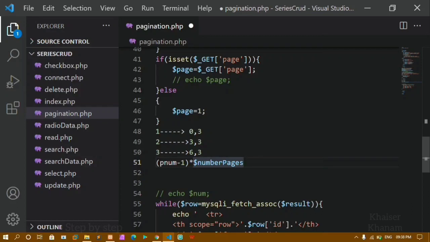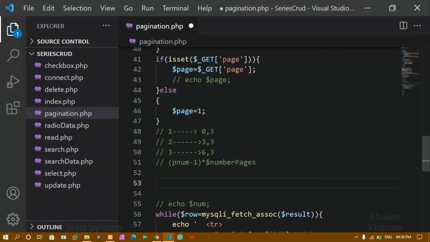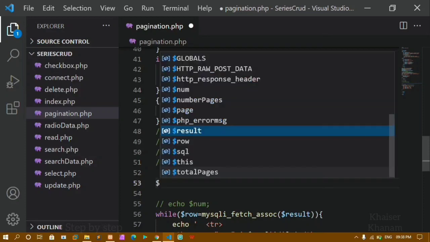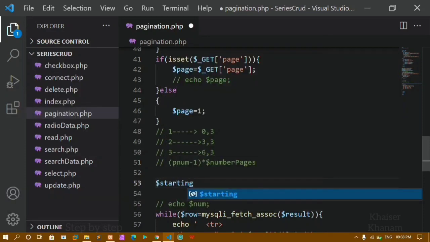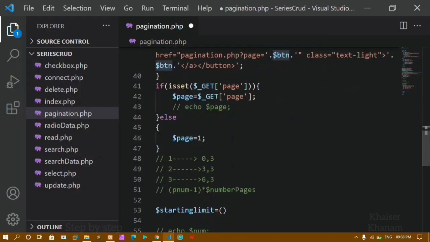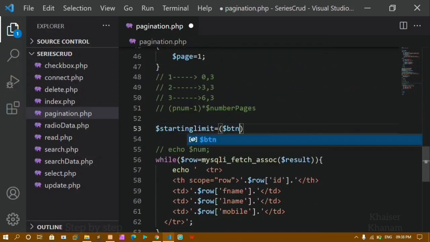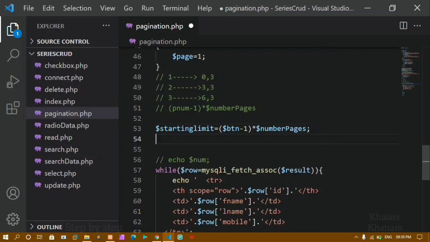We are just going to create our starting limit and using this limit we are going to display the data. Now once we got how to create the starting limit, I'll just comment this one and now here I'm just going to create that variable. I'll write starting limit and inside this I'm going to write this formula whatever we have written here. For pages, I have this button. I'll copy this and paste it here: button minus 1 and into, this button minus 1 is nothing but our pagination, into this one. I'll copy this and paste it here. Now this is going to give me the starting limit for each page. First time it is going to give me 0, second time 3 and third time 6.